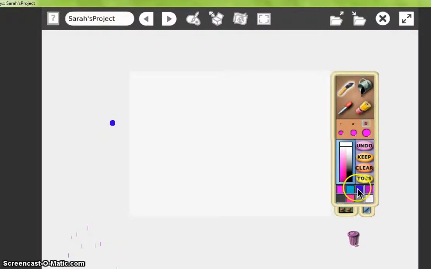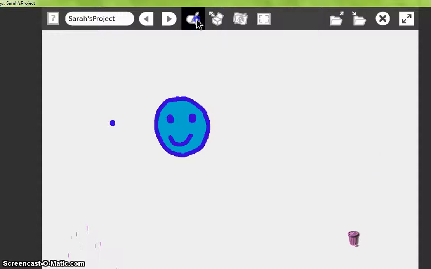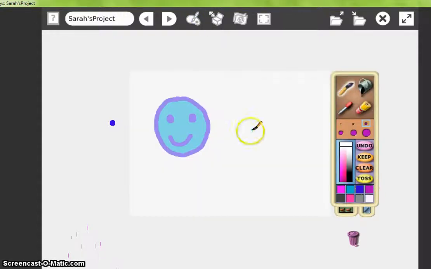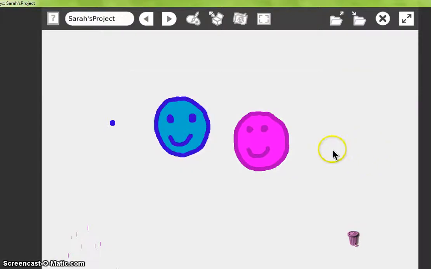So I'm going to draw two little faces. Here's the first face. Oh, we should give him a face color. There we go. And here's the second face. They're going to be very similar to each other. Sorry, I don't have much artistic ability. All right. So really quickly, I'm going to pull up their halos for each one of them.